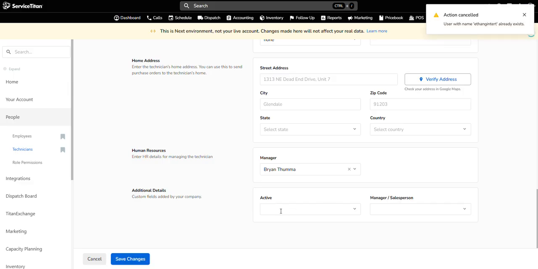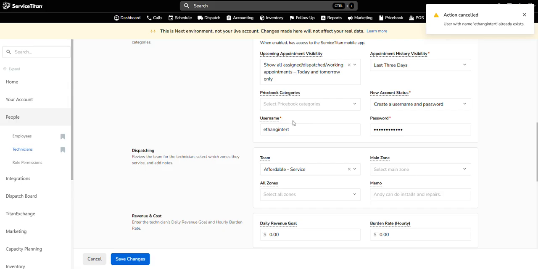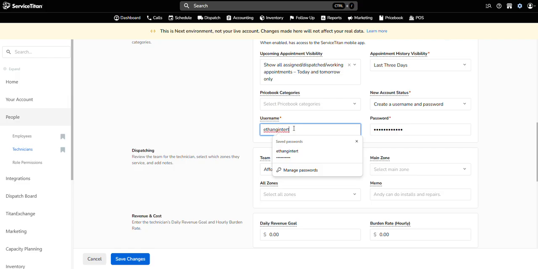Continue. And it's saying action canceled. User with the name Ethan Ganner already exists. Up here, underneath the username, it's saying that this username already exists, and it does because I am in the ServiceTitan database for our company. It's not going to let us move forward with this username. So what you could do is just add a 1 to the end of it.